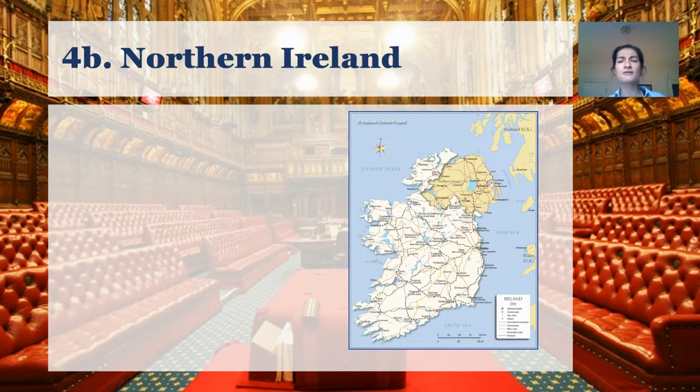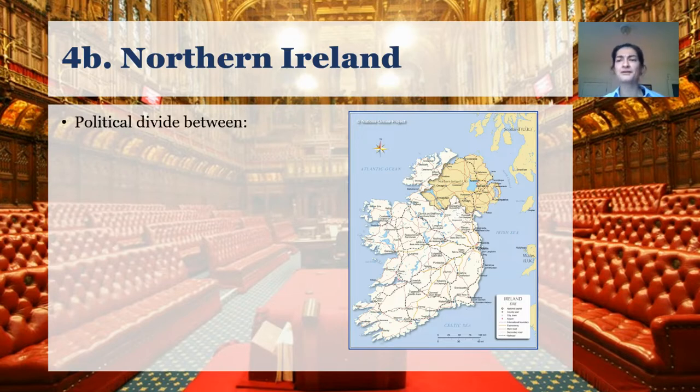So the result is that Ireland is partitioned in 1921. There's a creation of what's now known as the Republic of Ireland, encompassing what you see shaded in white on this map in the south. So that's now a sovereign independent nation. But 6 counties in the north, which had a greater concentration of Protestants than the rest of Ireland, remained part of the United Kingdom, and that's what we know as Northern Ireland, or sometimes Ulster.